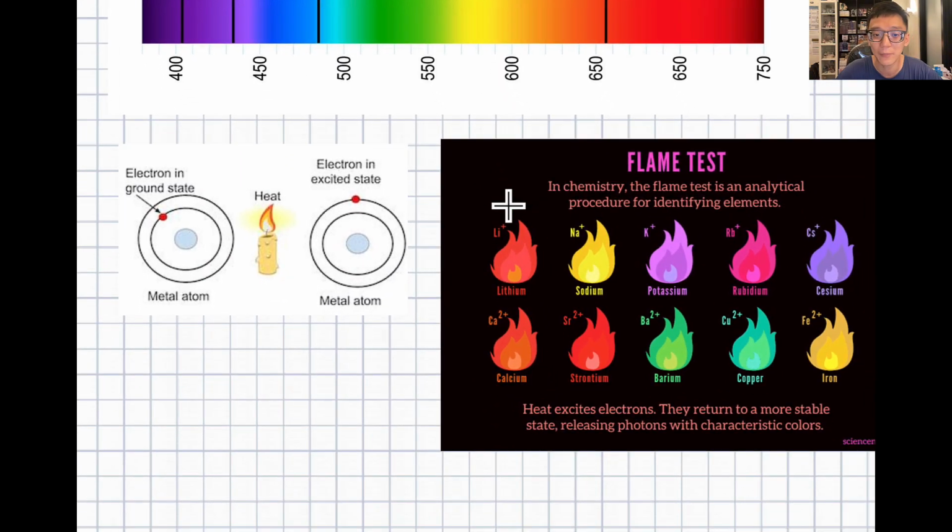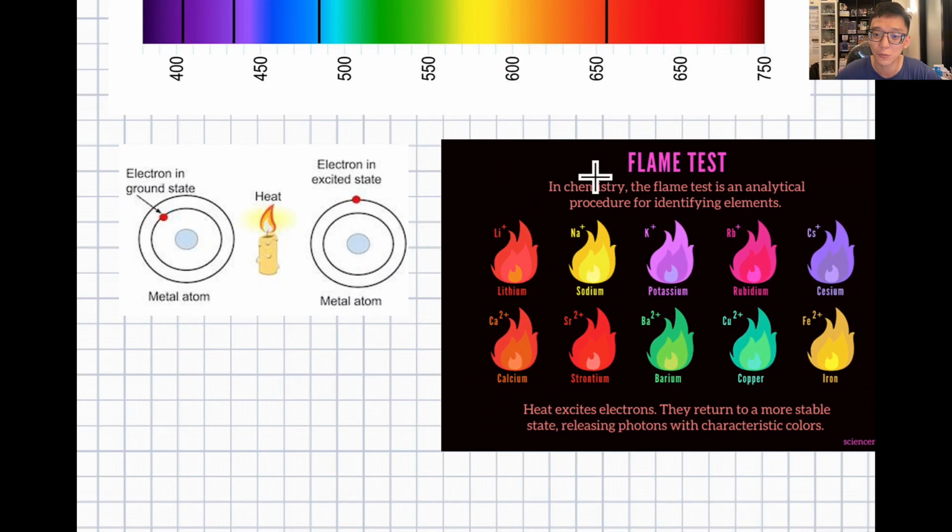Maybe some of you remember that in your previous levels we did the flame test. In the flame test, we use different metal ions and then we use heat, and then we would see that different metal ions produce different colors. And now in IB level we would learn the science behind that.